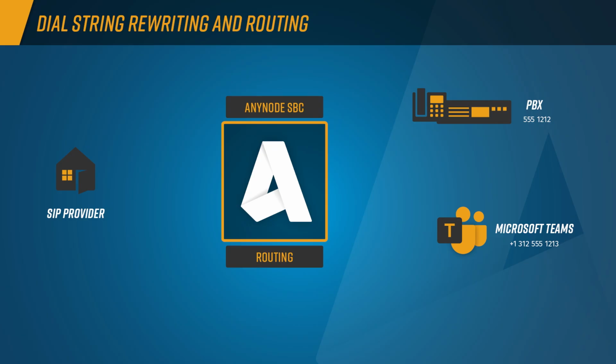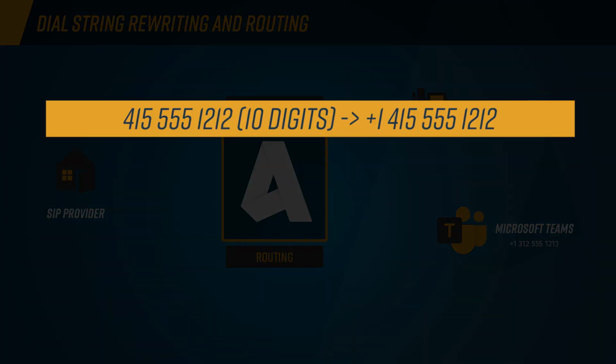We would like to perform our practical example with a typical constellation between a VoIP provider, a conventional PBX with internal extensions, Microsoft Teams with E164 numbers, and anynode as a mediation authority among the devices. We would like to point out that in this example we do not consider emergency numbers for the sake of simplicity. Our PBX user only dials 10 digits for a national call. We skip the 11 digits option, dialing a 1 for national calls outside your area code.